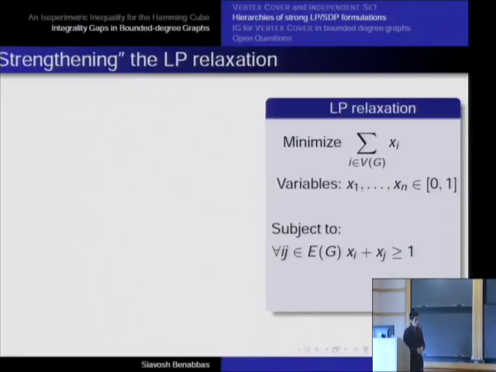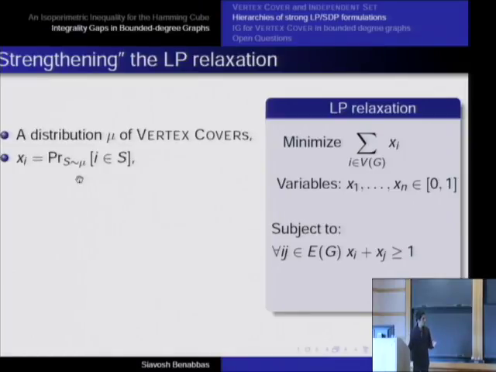And so the way I think you should think about this is that you would want xi to be the probability that the vertex i is selected. It's a 0, 1 value. It corresponds to the vertex i. So you would want to think that there is a distribution mu over vertex covers. This is what we have in mind, and xi is really the probability that i is selected according to this distribution. Now, if this was the case, the solution you had would correspond really to a vertex cover. There would be no integrality gap. Everything would be perfect. This is not the case, but it's good to think about it this way.